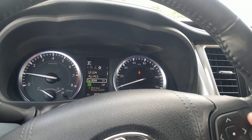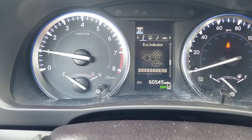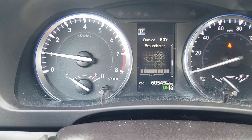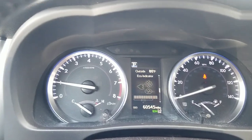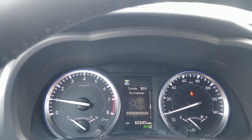No matter what screen you're on, you'll see that BSM will stay there. It's a green light — green lights are good, always remember that. If that BSM is not on, you have not engaged your blind spot monitor. Factory defaults will have your blind spot monitor turned on from the factory. That is the way to tell whether or not it's on and how it works.